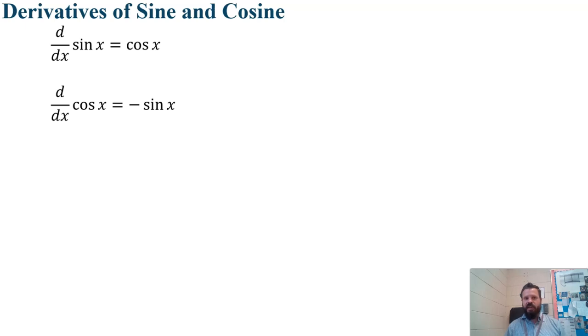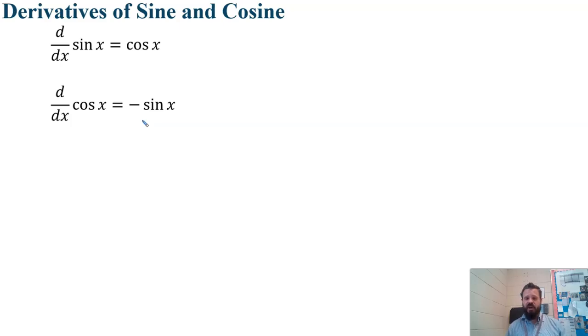All right, so here we go with that. We're going to start off by looking at the derivatives of the sine and cosine function. We'll say the derivative of the sine function, okay, so d over dx of sine of x is just equal to cosine x, and the derivative of the cosine function is a negative sine of x. All right, so derivative of sine is cosine, derivative of cosine is negative sine. Now I think intuitively that makes sense.